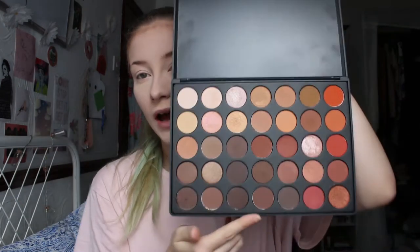So for the second look, this is completely different to the first one — polar opposites. This is going to be kind of the look I would do on a night out. I've got my face ready. I know I'm looking pretty ghostly right now — that's because of all the powder I've got on. I'm not wearing any powder contour or blush or highlight or anything because I'm actually going to show you that this palette has it all in here. So I'm going to be doing a kind of bronzy look for your nights out where you want to look quite tan and snatched. That's why I'm using the Morphe palette — there are a lot of browns. So I've got all my necessary brushes ready.